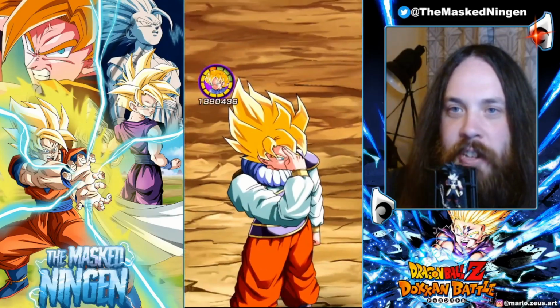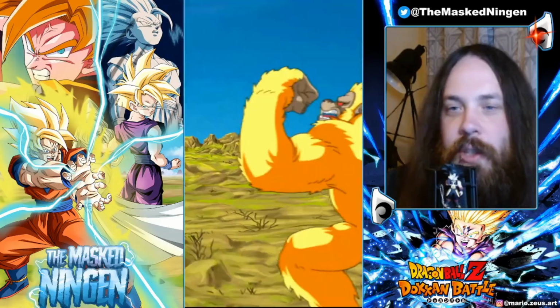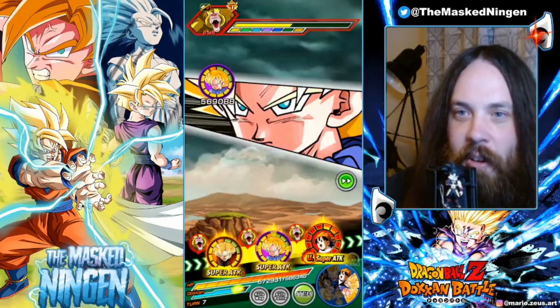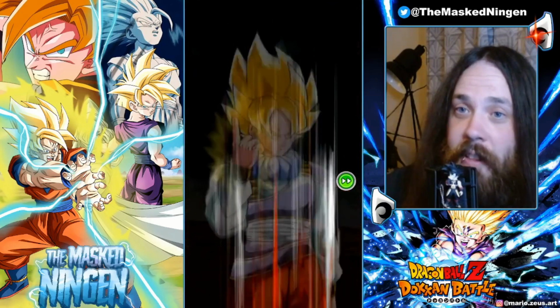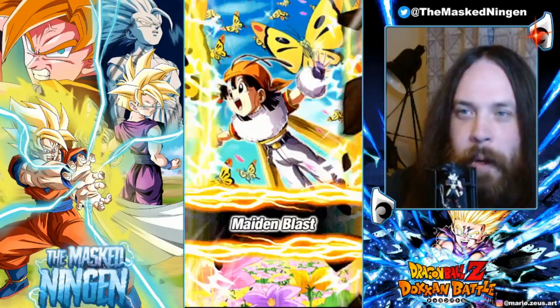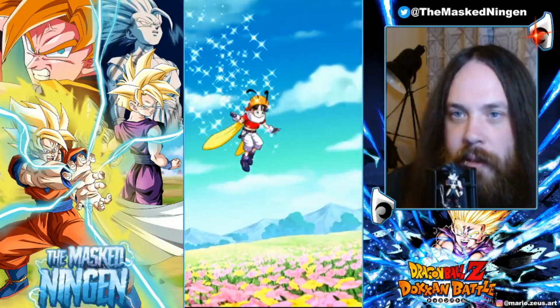Unfortunately, type disadvantage doesn't do a lot if you don't crit. 2.7 for Yardrat Goku. So, I mean, his attack stats are not crazy high. We get the crit counter, though. Can we do 1 million damage? Okay, 800k. That's without any extra support in slot 3, though.